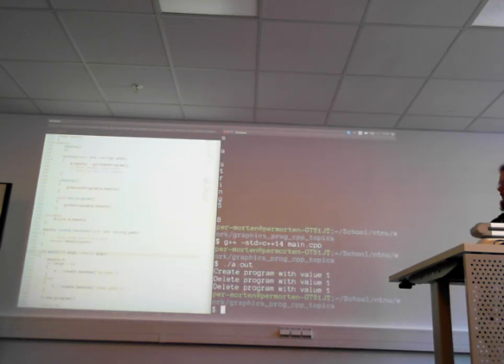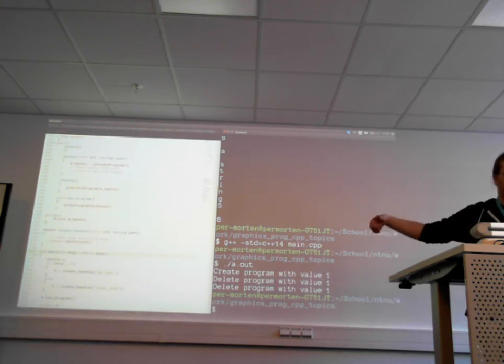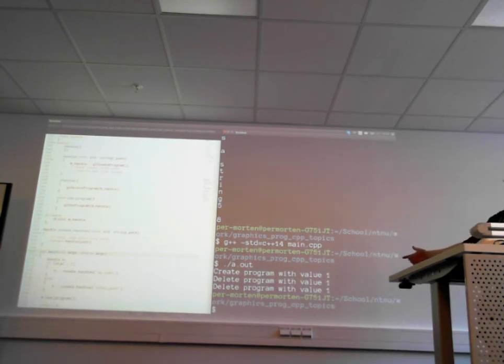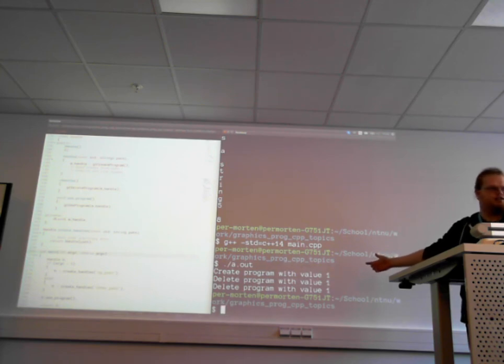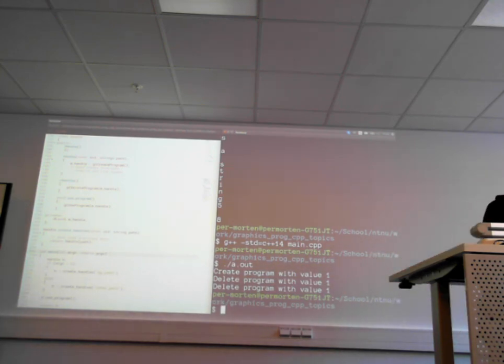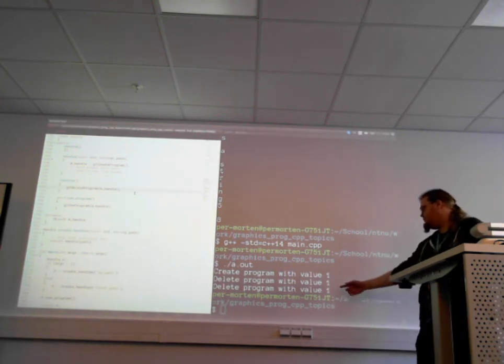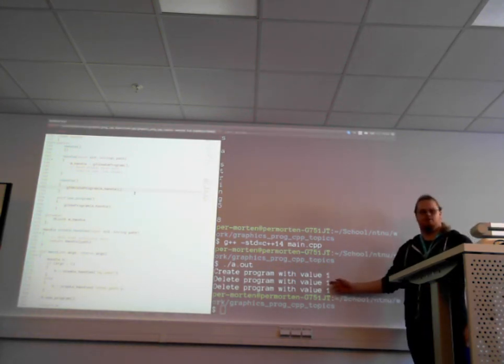So I've just now said that in the create program, we'll print out that we create a program with an ID, just like your GL create program function does. And then for the delete program call, the delete program prints that it deleted that program with the value of 1.